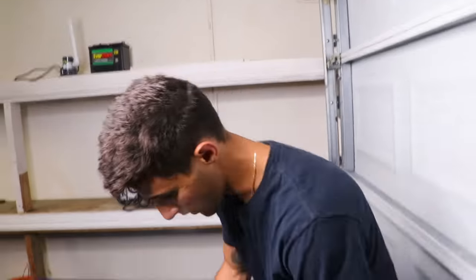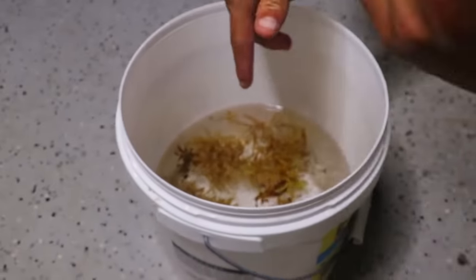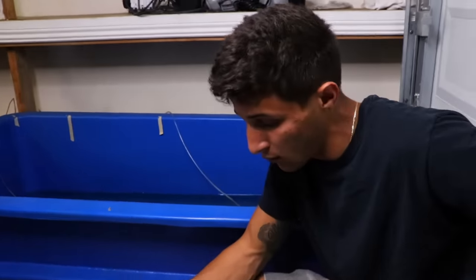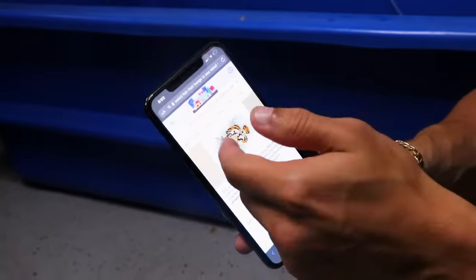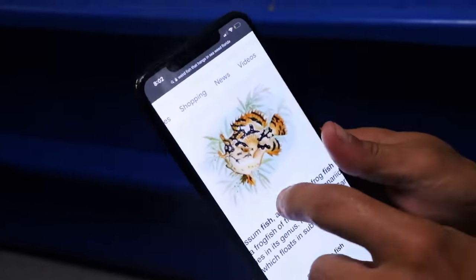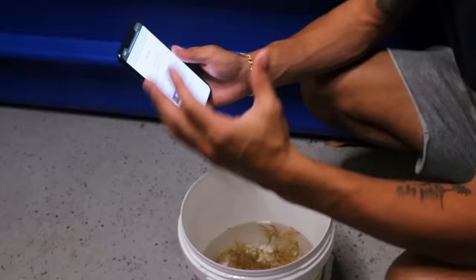We are back home. We got a bucket full of sargassum right here, also known as seaweed, and a whole bunch of shrimp, crabs, and we actually found out the species of this weird looking fish right here. So I actually went on my phone and I typed in weird fish that hangs in seaweed, Florida, and it popped up a picture of exactly what we caught today. I mean, almost identical. It is called the sargassum fish, angler fish, or frog fish. They actually make great pets.